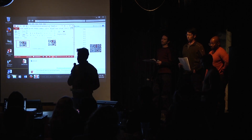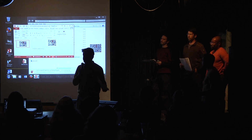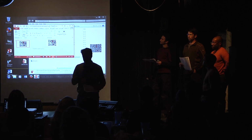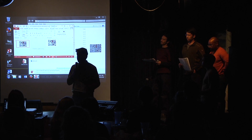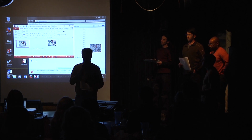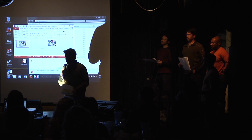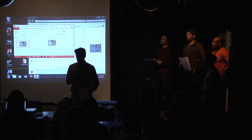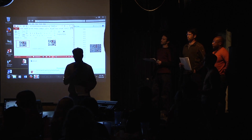So what we did is we asked, how can you translate biodiversity loss onto text, onto an image, onto a piece of music? And what we came up with was that we could translate pretty much anything into a rank abundance curve. And then we can remove the most rare species first. In this case, we have an image that will be lost during the course of the presentation. Each pixel is an individual. Each shade is a species. We have a piece of music that will go through 5 iterations.